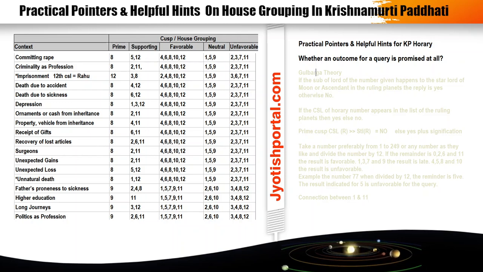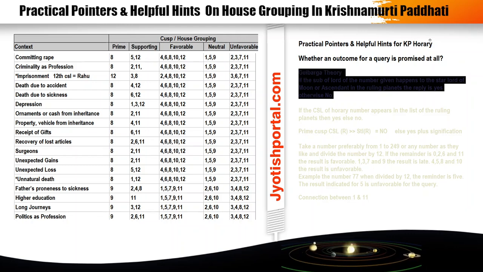And a lot of other supporting rules have popped up. So let me discuss some of these rules which seem good to me, and I've applied some of these rules and they give you good results. So I'm going to highlight and start focusing on these rules one by one. These are all supporting rules for analyzing step one, whether a query is promised at all or not.